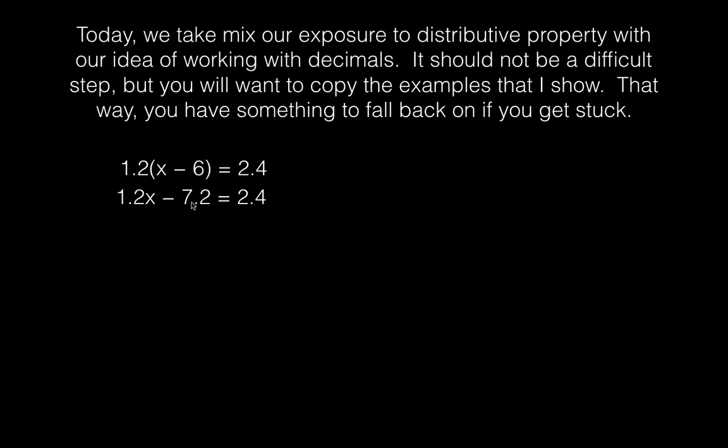From there, again, what we learned to do is move the weaker of the two. We know that these two numbers are with x, and we need to move the weaker one by adding 7.2. You then bring down 1.2x, and that, I believe, makes 9.6. From there, we want to get rid of the 1.2 by dividing, getting x, I believe, equals 8.